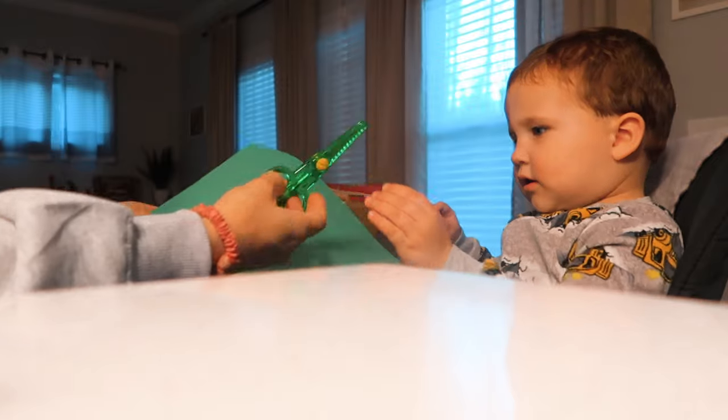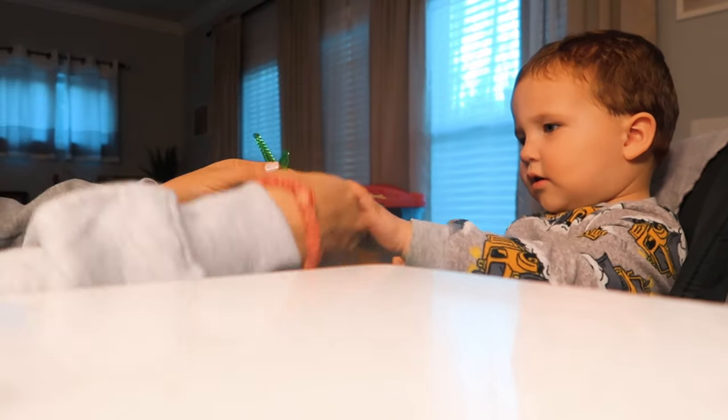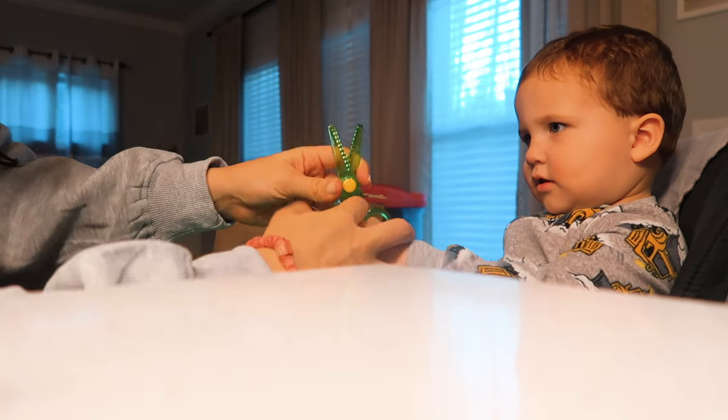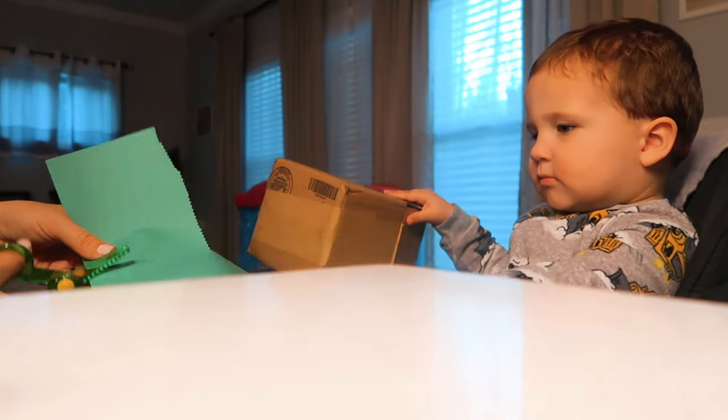So you want to try to cut it again? Remember, put your fingers in. These two fingers. Perfect. And then you put it in. And then you cut it like this. And see how it makes a cool pattern? And then we're gonna glue it on the box. You gonna help me with that?